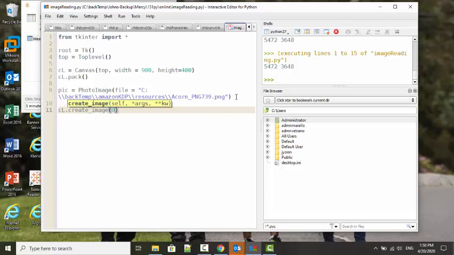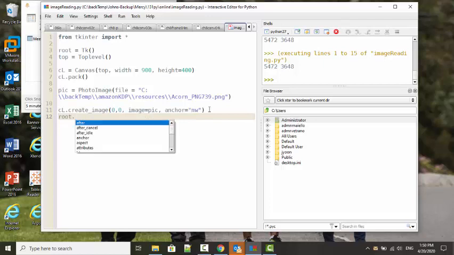That method takes parameters. The first parameter is the x, y coordinate, which is the place where the top left corner of the image will be placed. That is the upper left corner. And then image as a keyword, bring that pic. Use anchor. Anchor is northwest, therefore that can be at the upper top left.